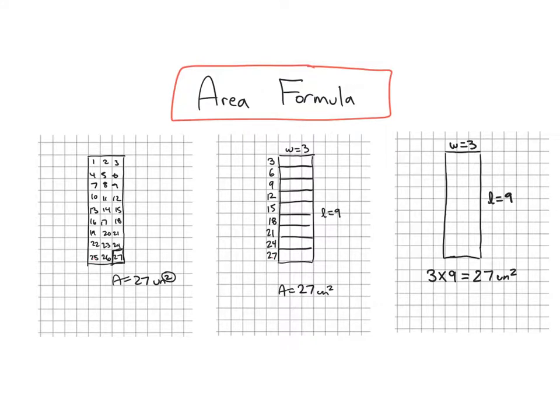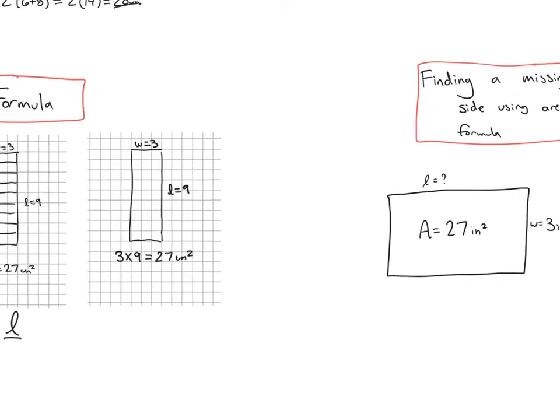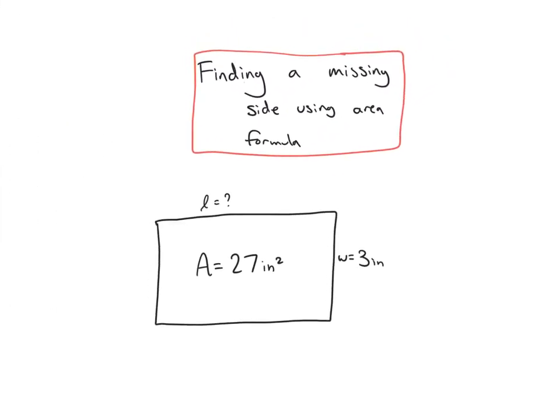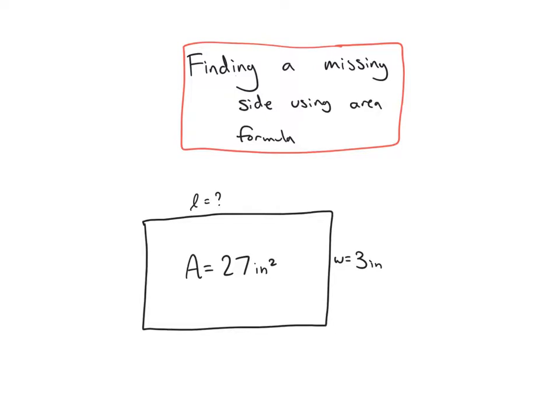So the formula for the area of a rectangle is equal to the width times the length. So if we know the width and we know the length, we're able to calculate what the area of a rectangle is. Now, something else we can do, since we know that formula for the area of a rectangle, is find a missing length or a missing width of a rectangle if we are given the area. So remember that the formula for the area of a rectangle is that the area equals the length times the width. So if we look at the situation we have right here with this rectangle, we know the area right here is 27 inches squared.